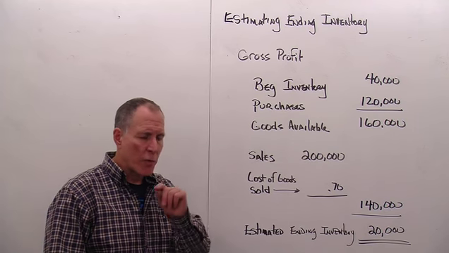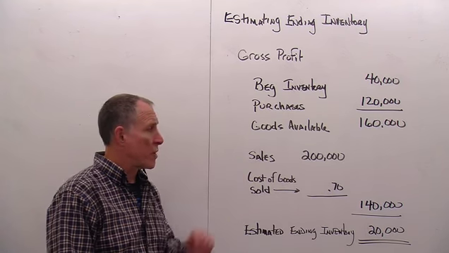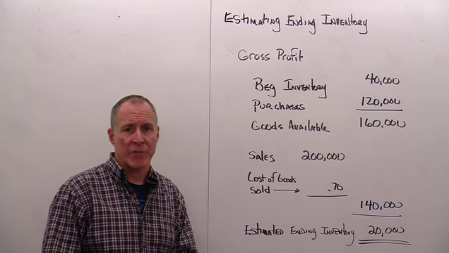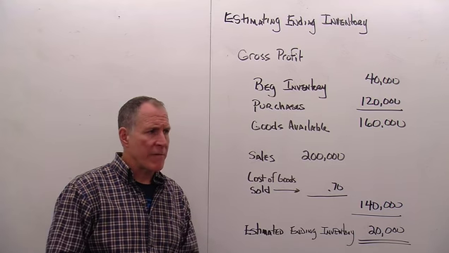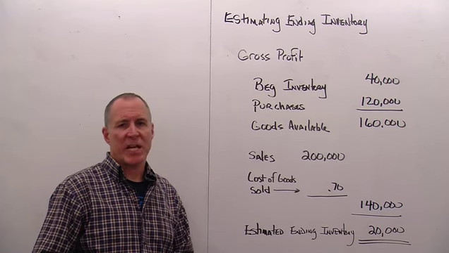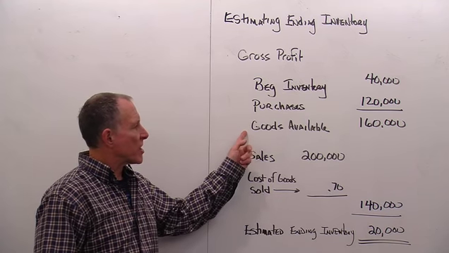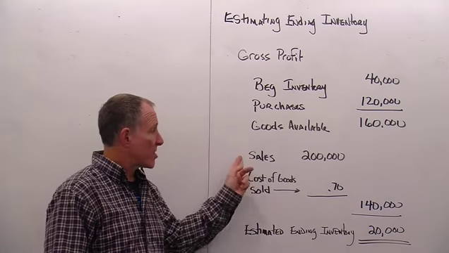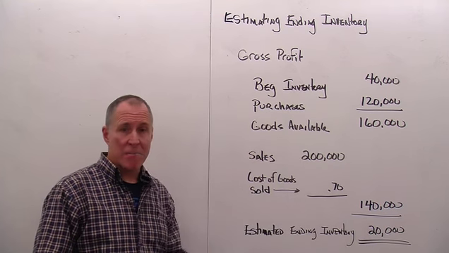Now I want to show you, this is right at the point where students make a mistake. I have told you that sales are 200,000. Students want to take the 160 and deduct the 200,000, and when they do, they get a negative 40,000. They have a short circuit at that point, saying, how could I have a negative figure? You had me selling more inventory than I actually had. And the answer is no. The cost of the goods available for sale of 160 is at a cost figure. Sales, again, you don't sell things at cost, you sell them at a markup. So that is marked up.